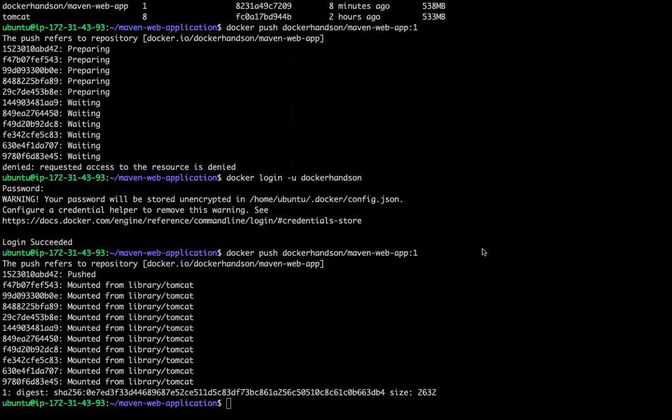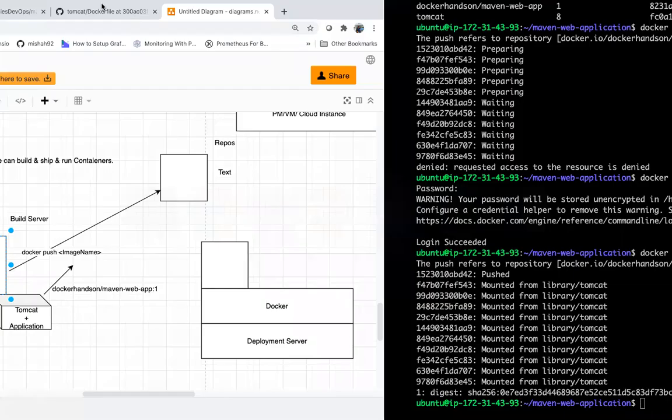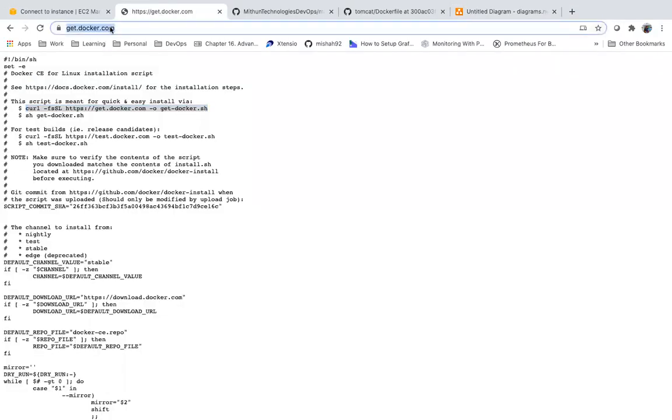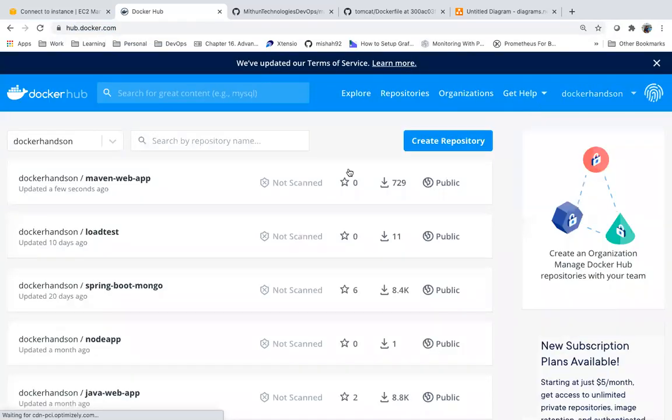So I have pushed. If I go and check in my repository, hub.docker.com, and I already logged in. Now, do you see here, updated few seconds ago, Docker hands-on Maven web app?